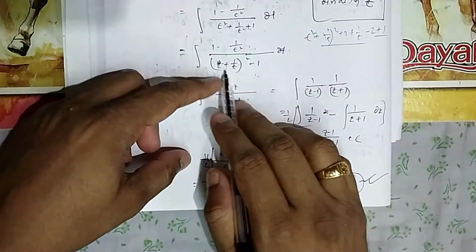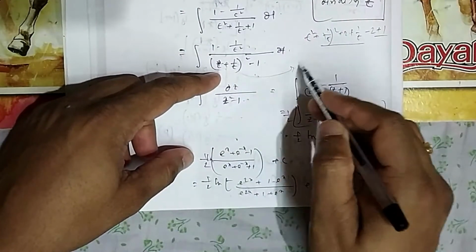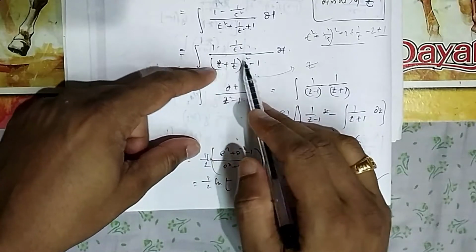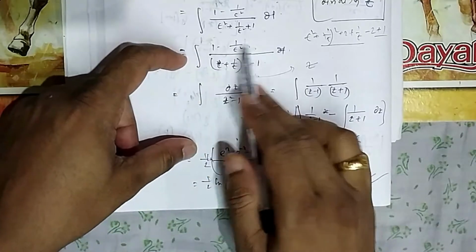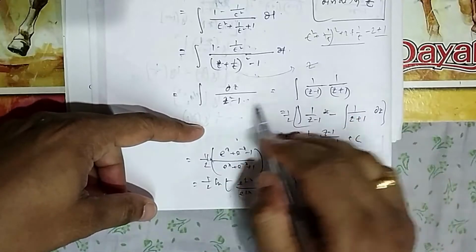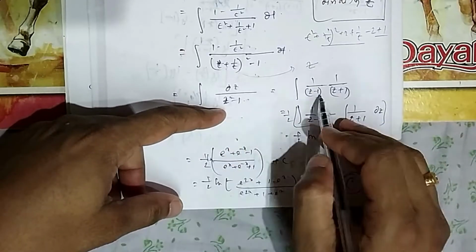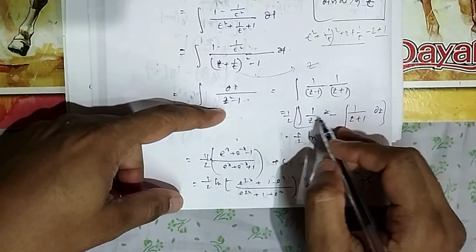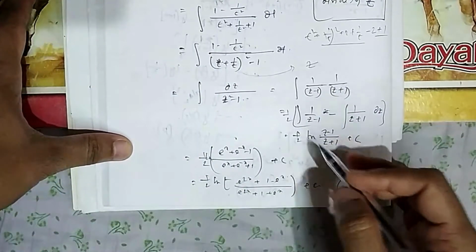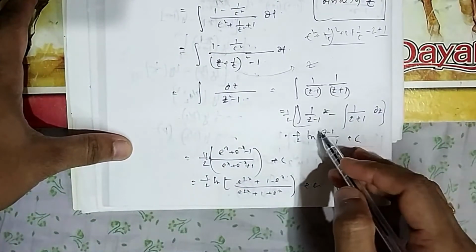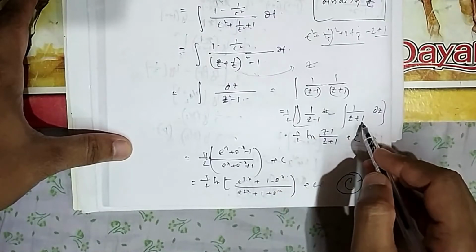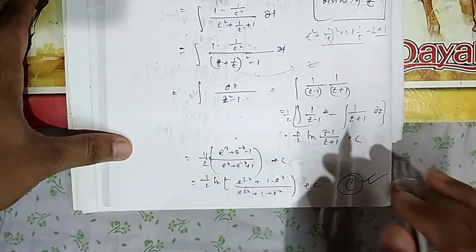So what is the benefit? If you take this one as z, then this will be dz, because the differentiation of t plus 1 by t is 1 minus 1 by t square, so this into dt will be dz. So it becomes dz by z square minus 1. You can write it as 1 by z minus 1 into z plus 1. You can make it partial fractions, so of these two different parts, ultimately it will be log of z minus 1 minus log of z plus 1, because it is minus, so log will be divided.